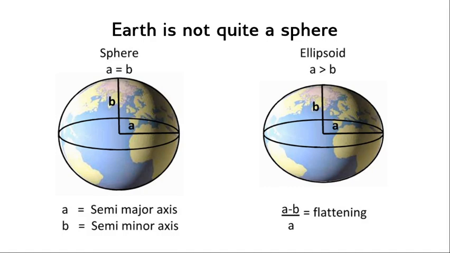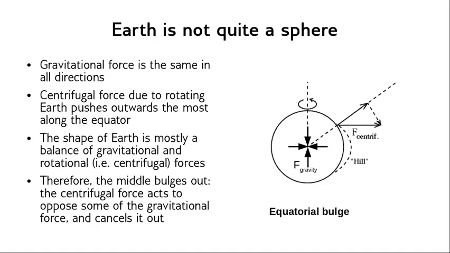And if you write this fraction, (A minus B) over A, that basically is going to say the longer axis minus the shorter axis, quantity over the longer axis. That's going to give you a ratio, which we call the flattening. And the flattening of Earth is, incidentally, about a factor of 1 in 293.